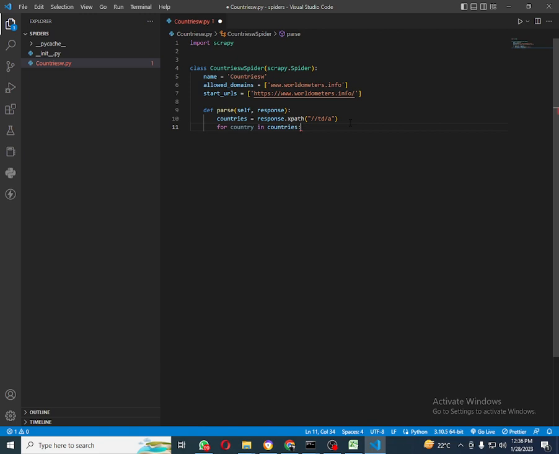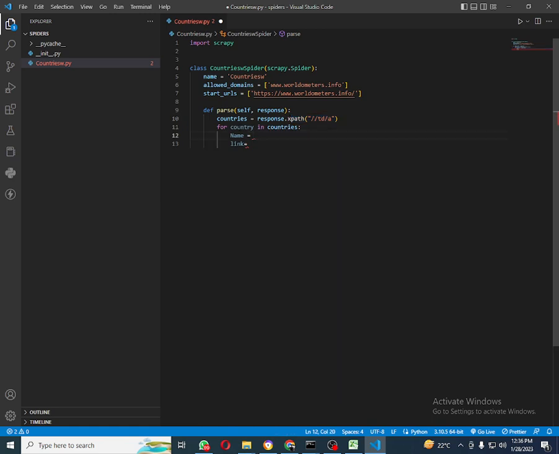Okay, so let's scrape it. We are getting the name from this XPath and we are getting the link. In this XPath we will get the name and the link is here already.